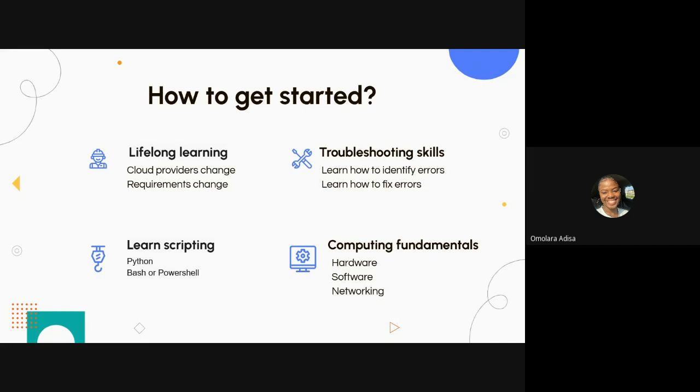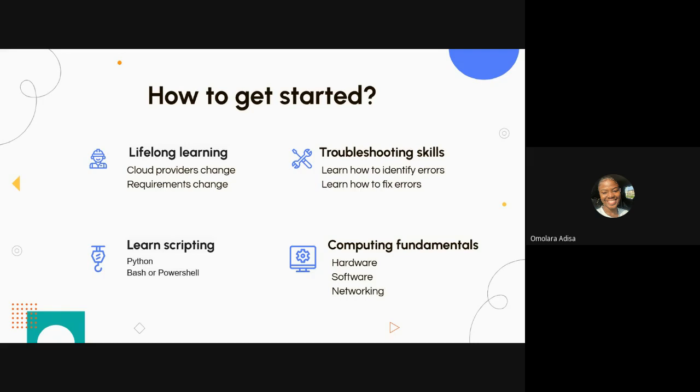And you also need to learn computing fundamentals. How does software get installed on servers when you deploy them? As a DevOps engineer, when your software developers are developing their software, how do you ensure that this development lifecycle process is seamless for them, and that every bit of software deployed lives the way it ought to on the infrastructure you're deploying it to? Do you install antivirus? Well, I believe that's not the case with cloud, but you need to understand these things.